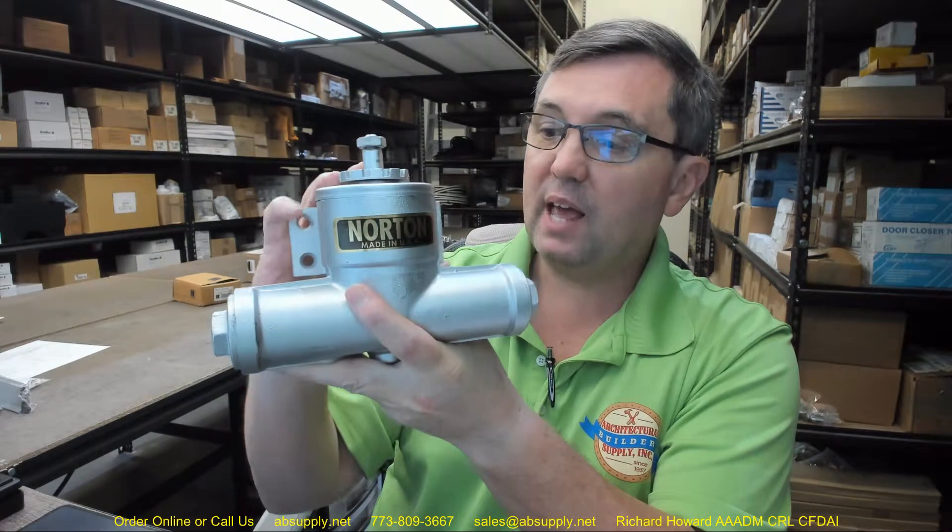These types of traditional style or potbelly style closers are still released. The ones currently made by Yale and Norton are considered grade three, which is the lowest grade rating available on a piece of hardware that has been tested to ANSI standards. They are also most certainly non-handicap compliant, so they don't see their way into new installations. If you have public access, not being handicap compliant is a violation of federal law.